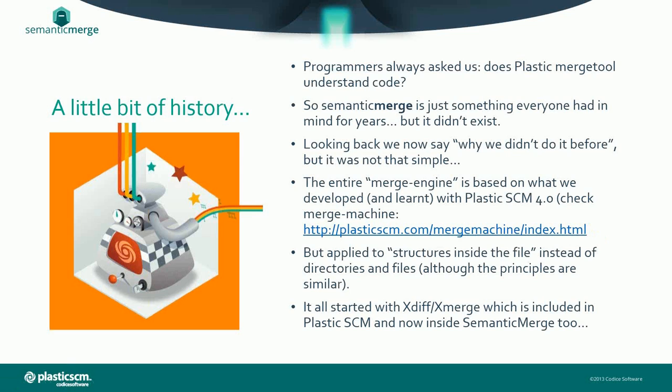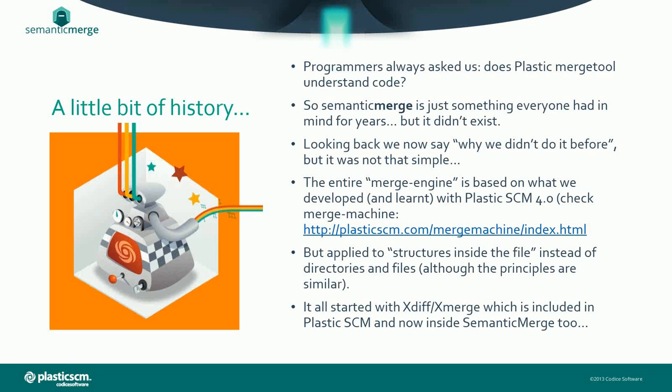Of course, dealing with branches and merges and directories and files. So basically, everything that this merge machine is able to do with files and directories is what we applied inside the file, right? Everything that you can do with different files can now be done inside the file, with methods and properties and so on.